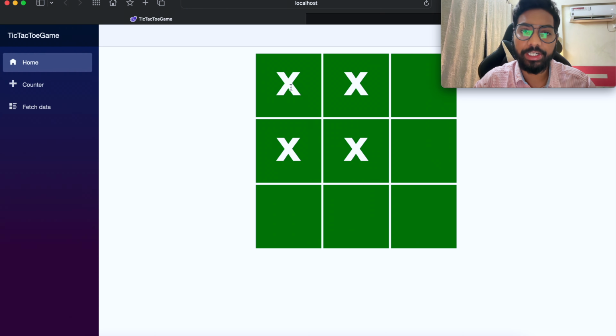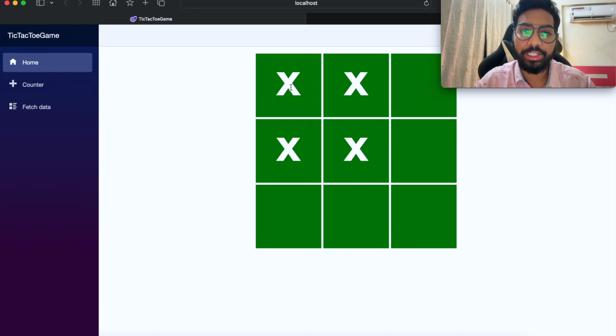So let's bring the character O into the picture. This will be fairly easy to do. Once we update the board with the symbol, let's say the symbol was X, now the next turn will be O's. So if the current player was X, then the next turn would be O's, else it will be X's. I hope this works. X, oh, there you go. XO, XO, XO. All right.